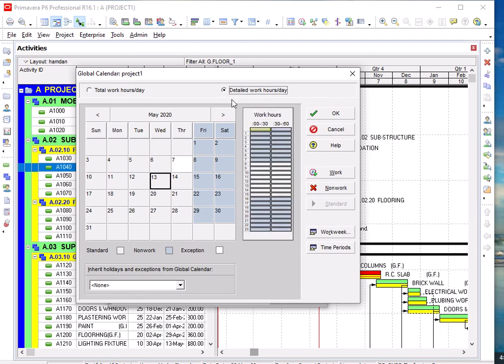We want to detail our hours here for every day. So that this is non-work days, this is work days. For example, we want to do from 8, this is 48 half hours because our day is 24.